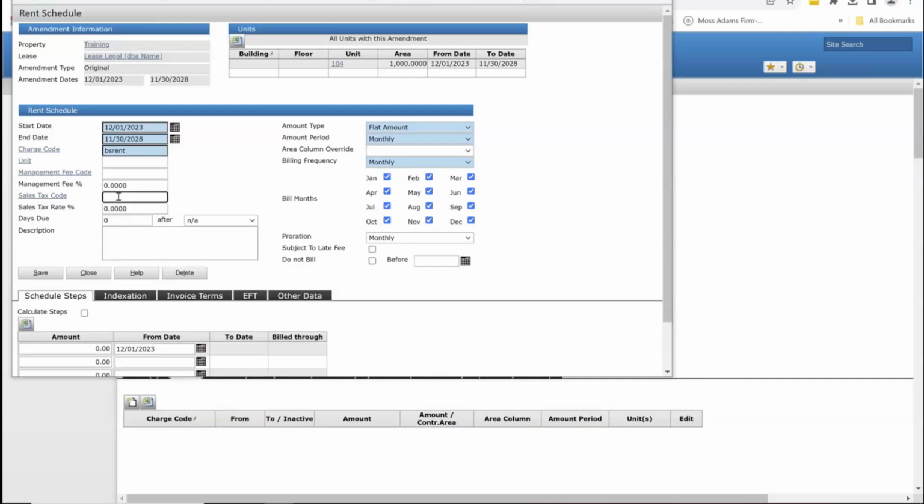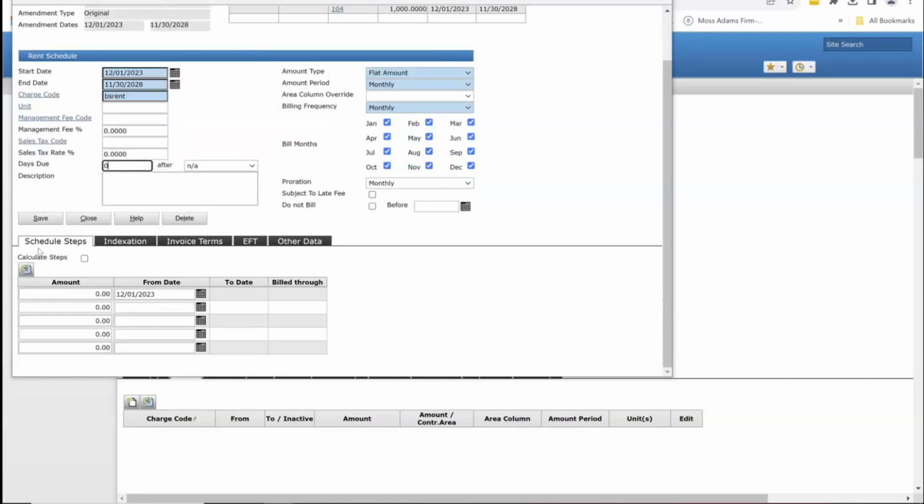If you have sales taxes on all your charges, this is where you would enter the sales tax code and the rent percentage. This days due field actually changes the date that a charge is due in the system. So typically you're not going to use this. Again, this was a field that we used very commonly during COVID so that we could bill the charge and the credit in the same period, but the repayment by the tenant wasn't due until 3 months or 6 months or whatever the agreement term was. So typically don't populate this or it's actually going to change the dates that your charges appear on your AR report. So be very mindful of that.